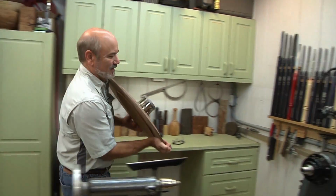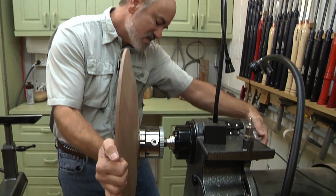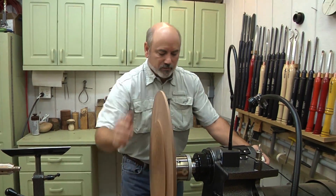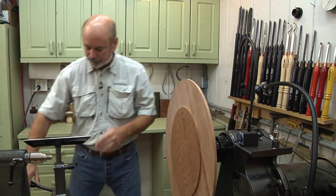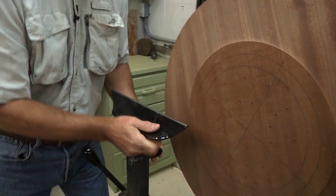So we'll take this over here. We're down a few pounds now on the weight of this thing, by the way, too. And we'll thread this on here. If I can get it to go. Yeah, there we go. But we are still working with a big piece of wood, so speed is critical. We're not going to go very fast. And over here, we're going to clear out this wood.